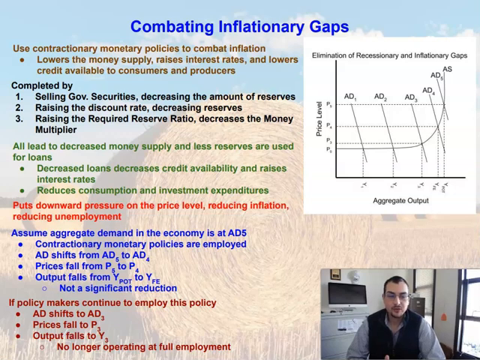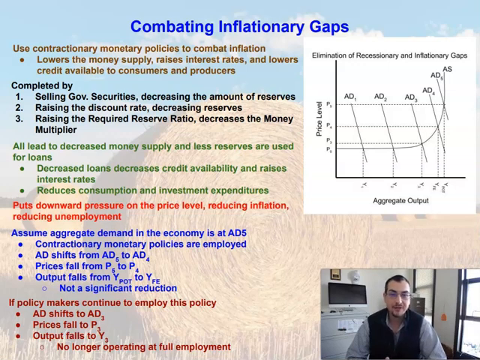All right, so now that we've talked about how we use monetary policies to combat recessionary gaps, remember those recessionary gaps is when the equilibrium of a nation's product market is below full employment. Now that we've talked about that, we're going to dive into combating inflationary gaps. And as you could probably guess, it's going to be just exactly the opposite.